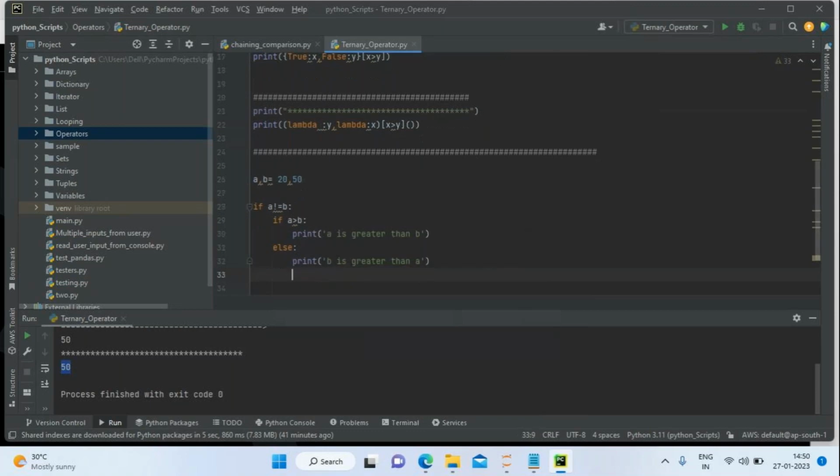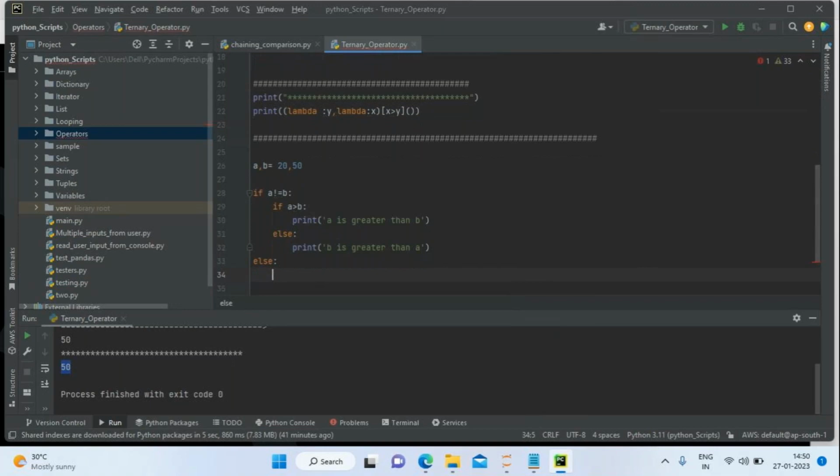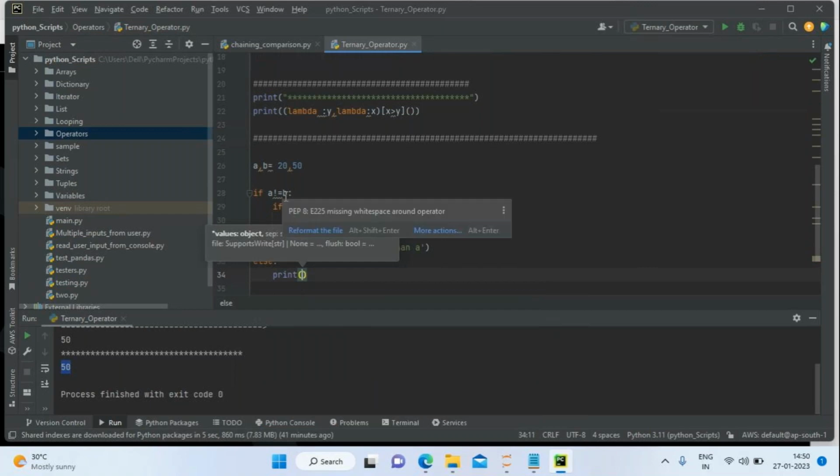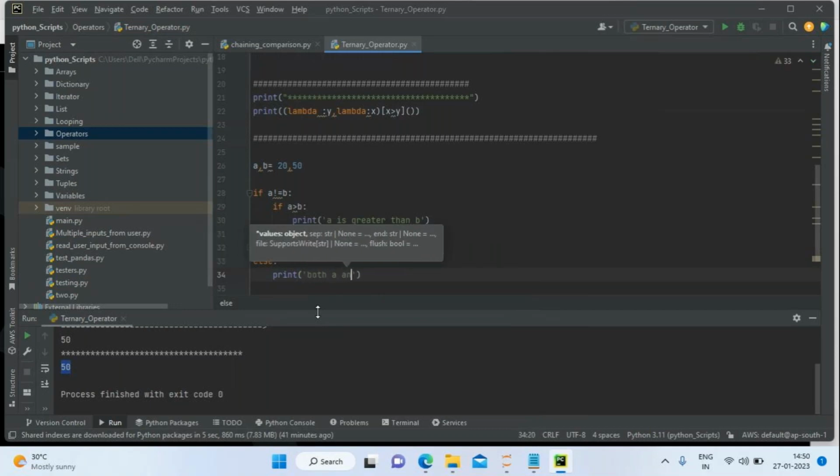And then for the outer if condition, I have to write one more else block. If A is not equal to B, the opposite will be both are the same. You can print both A and B are equal.